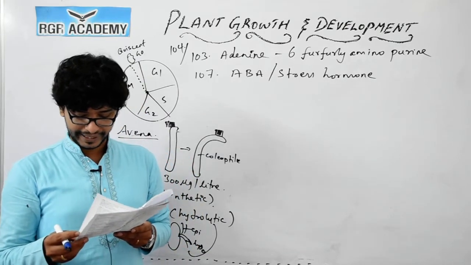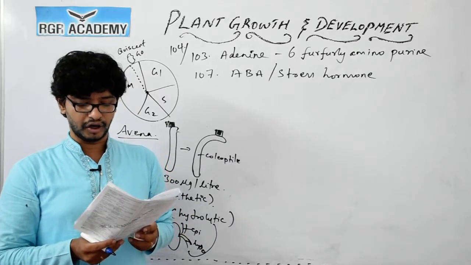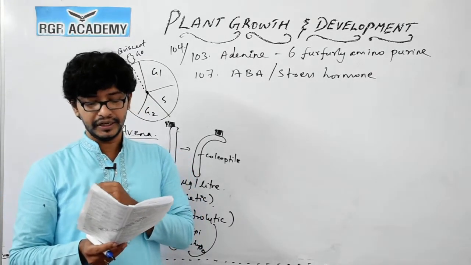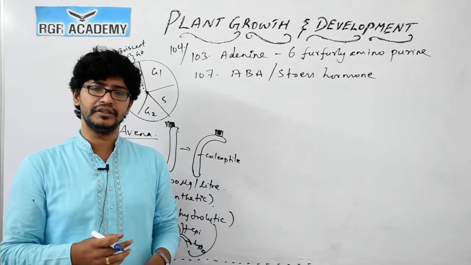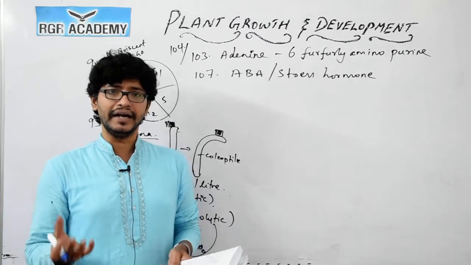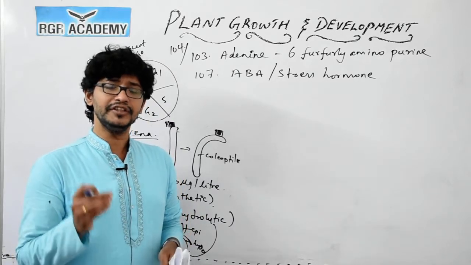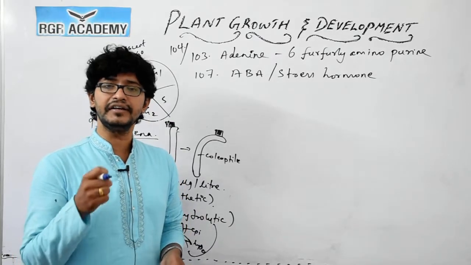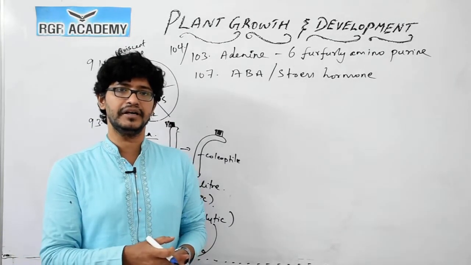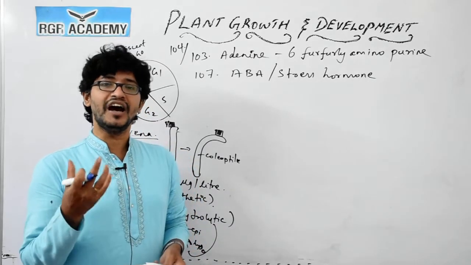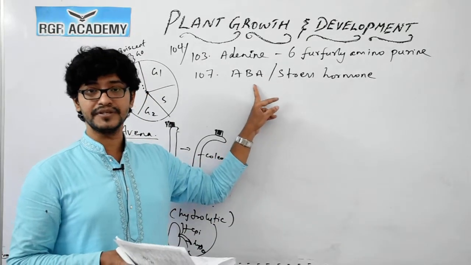Question number 108. Before that, why do we call this an emergency hormone? This is because of the stomatal closure, and for other reactions, even in stress conditions like drought or famine, the plants cannot grow, but they cannot die until the unfavorable condition gets over. Somehow the plant is supposed to survive. For that, which hormone is responsible for giving courage to the plants? Because at one point of time the unfavorable condition will turn to a favorable condition. The plant has to wait. Which hormone is giving this confidence and courage to the plants? Only the stress hormone, that is abscisic acid.